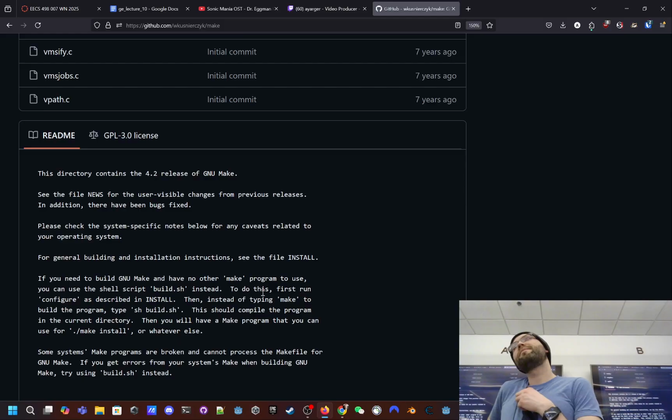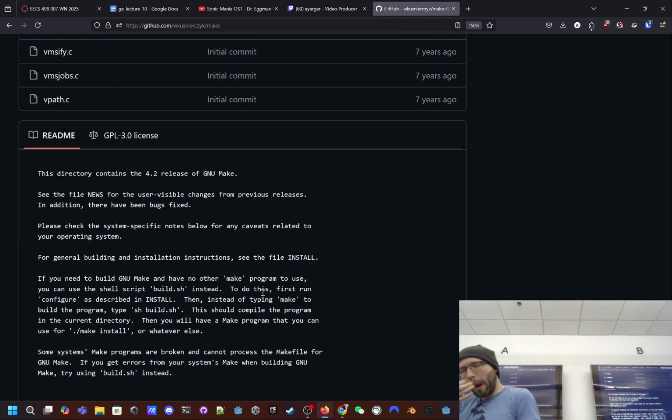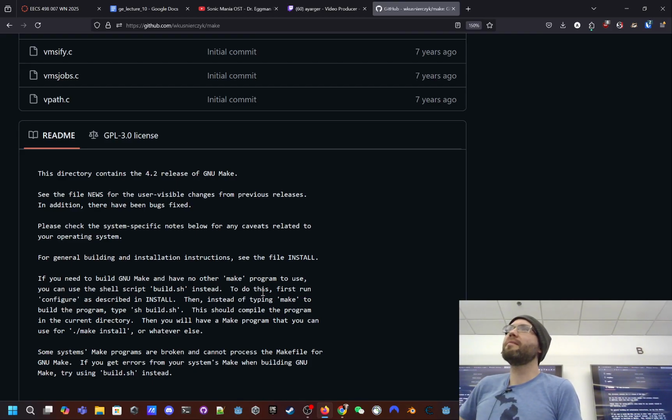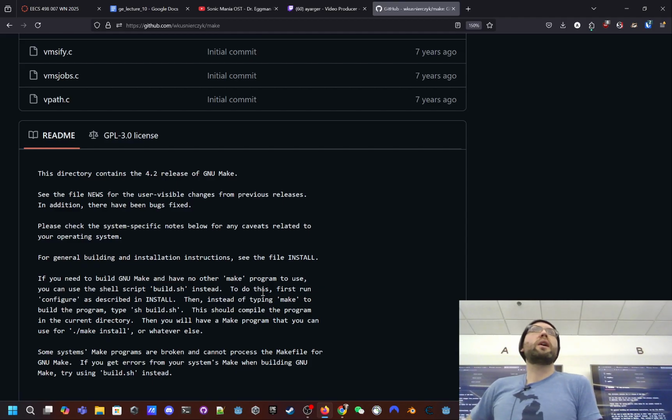The whole thing is that because of this GPL license, if you ever use software that involves the GPL license, you are then forced to make your own thing open source if you use this library. That's right. So it forces you to make it free and open source. And if you don't want to make your thing free and open source, this is an issue. I think sometimes you can pay for a non-GPL license, but I think many of these you can't do that for. A company like Sony does not like the GPL license at all.